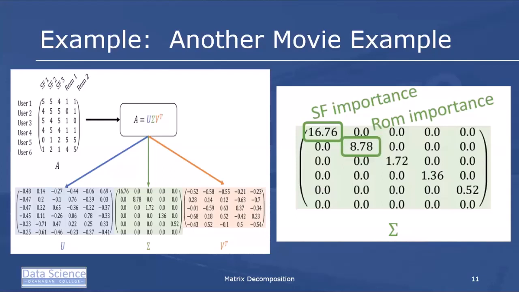And that makes sense because in this data set, there are twice as many science fiction fans as there were romantic comedy fans. We can also see that the first 2 entries of the singular value matrix, sigma, are so much larger than any of the other entries. This makes sense as well, as in this data set, the only directions that really matter are science fiction and romantic comedies. The other directions that the singular value decomposition is detecting here are probably from random variations among the fans and the movies of each genre. And those random variations do not matter really to the overall structure of people's movie preferences. What matters is the two groups of fans of the two genres of movies, and the size of the first two singular values tells us just how important those are.